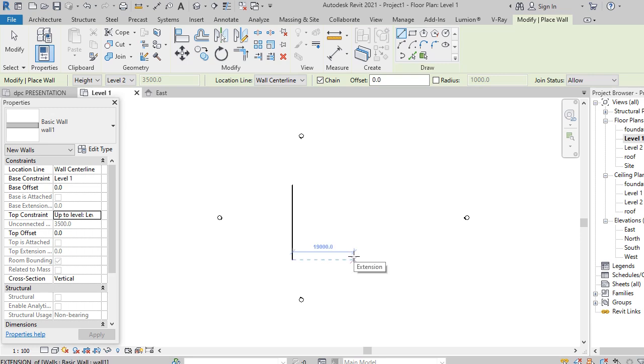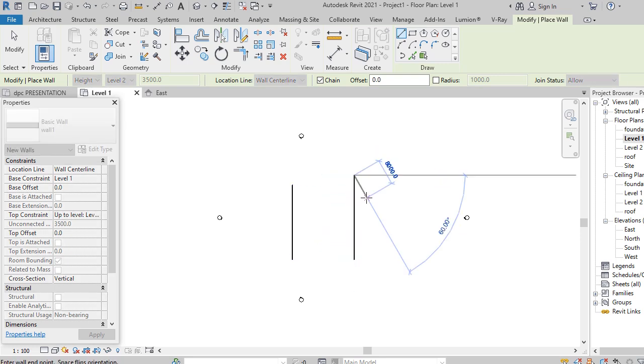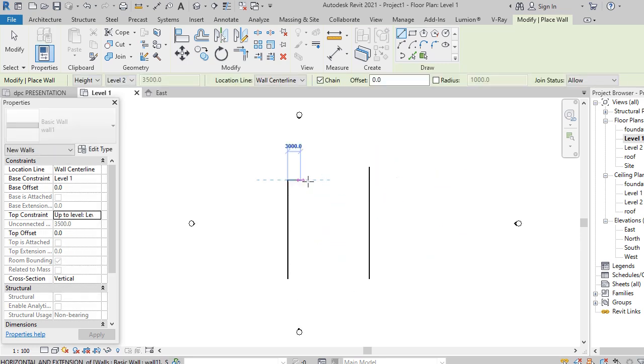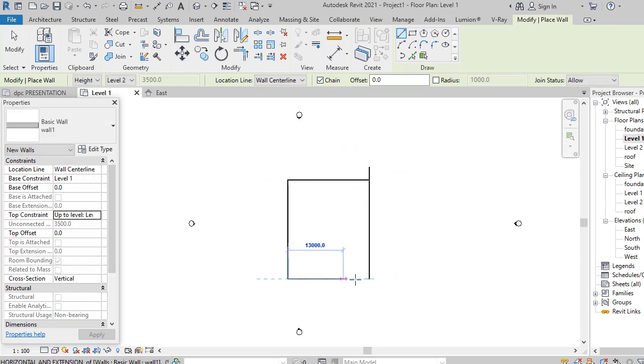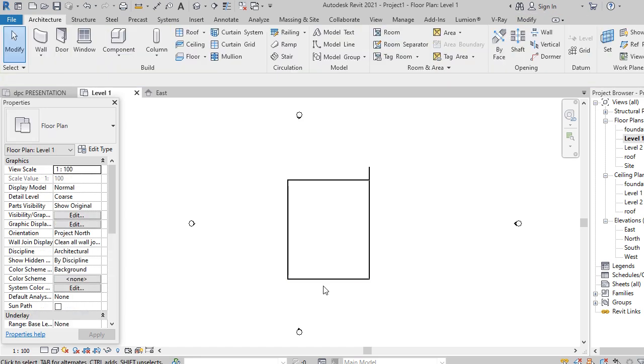You take the second one here, escape, take this. Now also note that in cases where you have different types of wall, we have 225 thickness of wall, we have 150 thickness of wall.